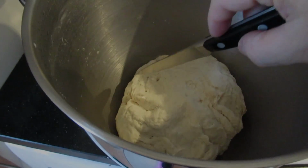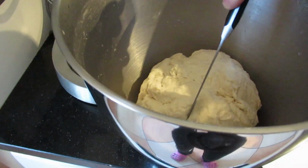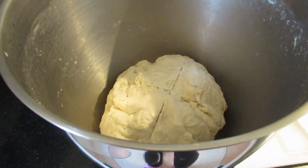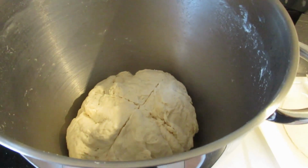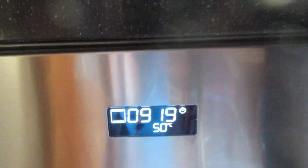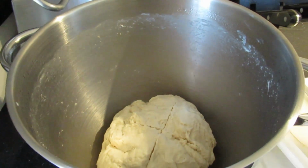Now I make a cross on the dough, so I will see how much it leavened, and I'll put it in the oven at low temperature, 50 Celsius, for about an hour, and I cover it with a plate so it won't dry up.